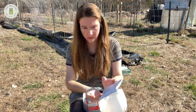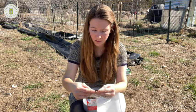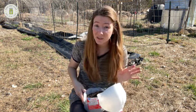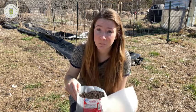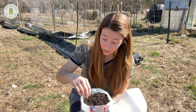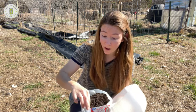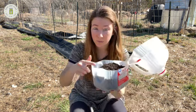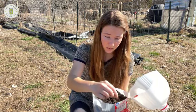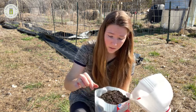One important note about winter sowing: you don't plant seeds deep like you would with traditional seed sowing or direct sowing. It doesn't matter what seed you're planting — it always just gets planted just below the surface level. Also, roly-polies will absolutely eat your seedlings when they're young. Don't believe articles online that say they won't — I've lost several jugs to roly-polies over the years.